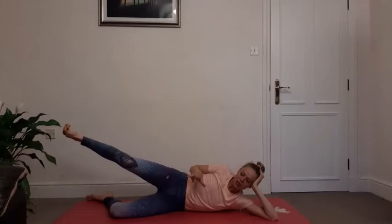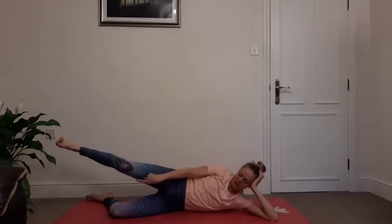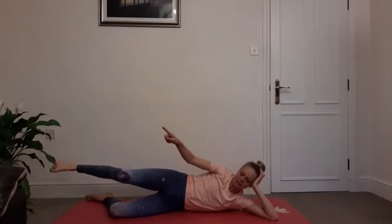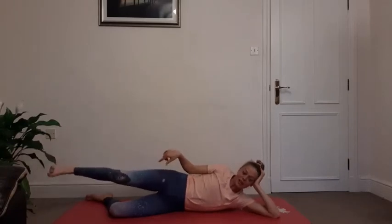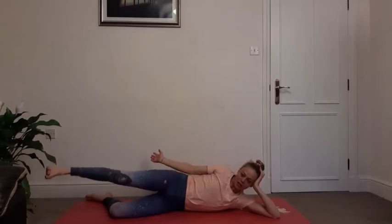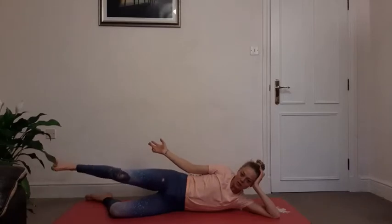Hips still. And you can notice as well with this move, do you prefer to circle it just in front of the midline of the body? So if I take a direct line down my hips, my foot generally goes towards the front. So maybe I might want to explore the circles a little bit more around the back as well. Just notice that often we're looking down at our feet and that sends the foot a little bit more forwards. And you can think about circling straight down and then a little bit back. So just explore the space a little bit with your circles.